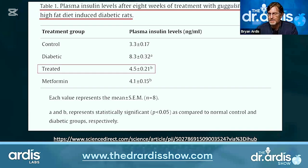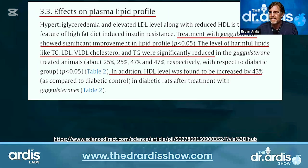And here you'll see it. These are the insulin levels. Look at the diabetic group. Their insulin level was at 8.3 compared to the normal rats. When they gave them glucosterone, it almost went back down to normal, to 4.5. The drug called metformin, it went to 4.1. You're still in the same range as the glucosterone alone.